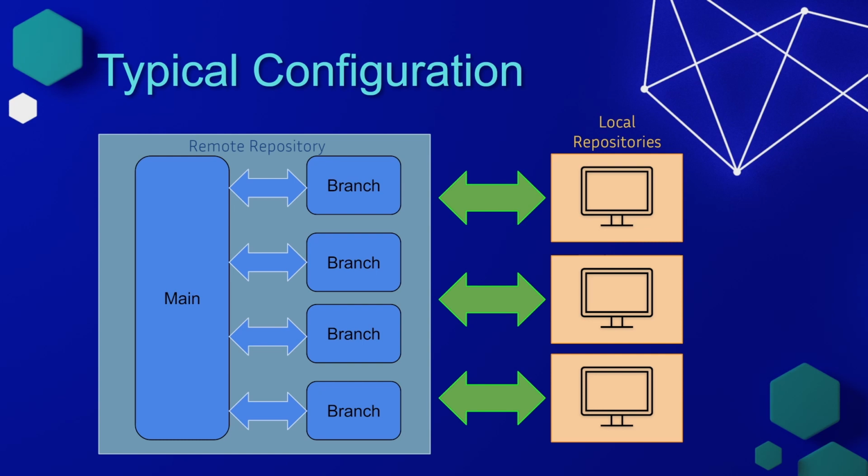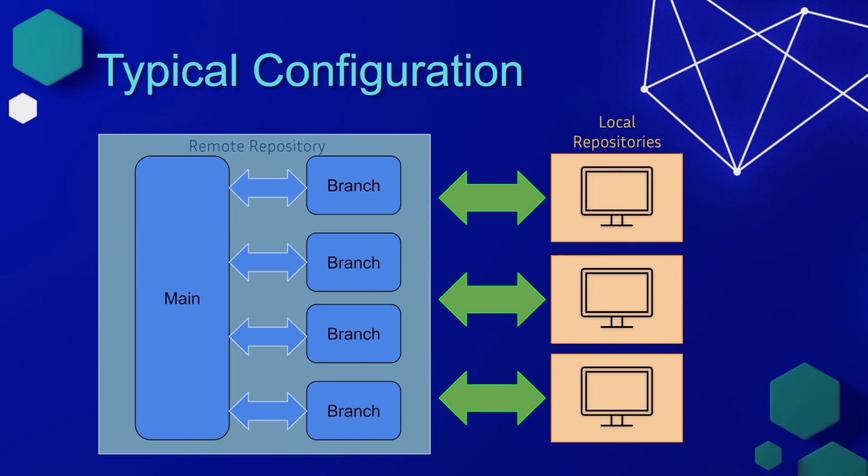Now, each user will have their own version of the repository on their local system, which means you're taking a copy of the remote repository and putting it on your local machine. Now, it's one thing to remember that you're creating a copy of the remote repository, which means as changes are happening on the remote repository, you need to make sure that you're always keeping the most current copy of the remote as possible. So let's go over the basic workflow of working with source control.